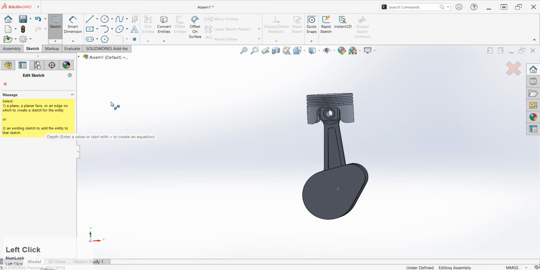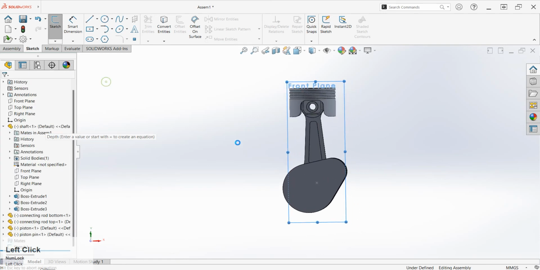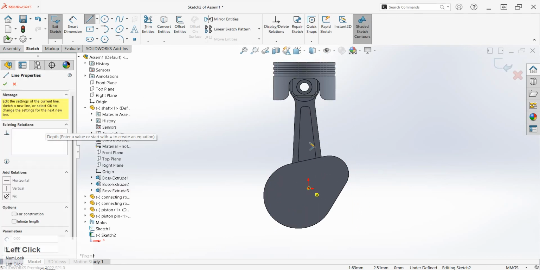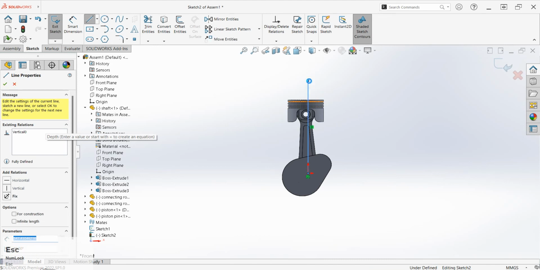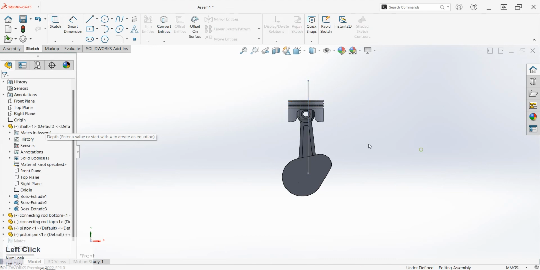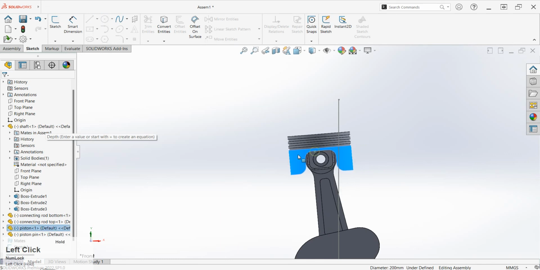I will make another sketch which will be the line horizontal like this and exit. Now I will add a relation.